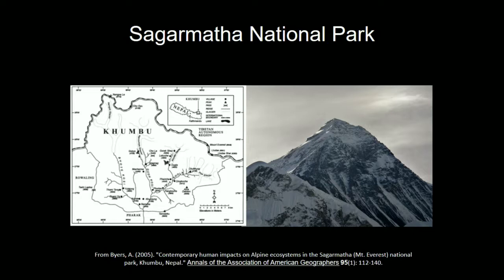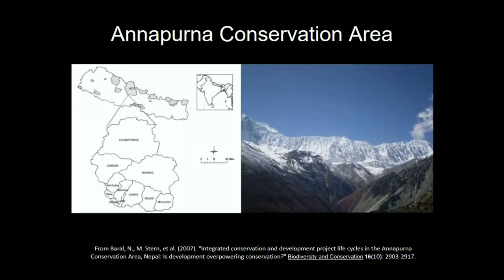And what's interesting about this one is it was set up very much as a centralized management model, with an army battalion stationed in the park. Since 2001, as we heard on Monday from one of the other presenters, Nepal has moved slightly more towards a decentralized regime. So even here, there's been a degree of decentralization and of involving local communities and of sharing revenues, but still not as much as the second site. So the idea is to use two contrasting models to look at the different results.